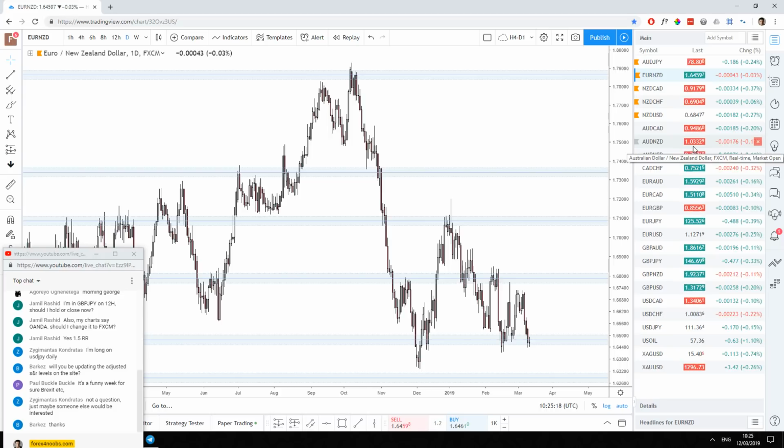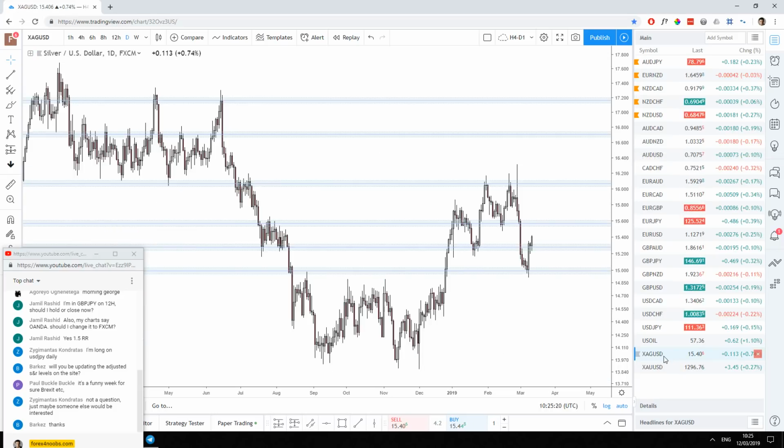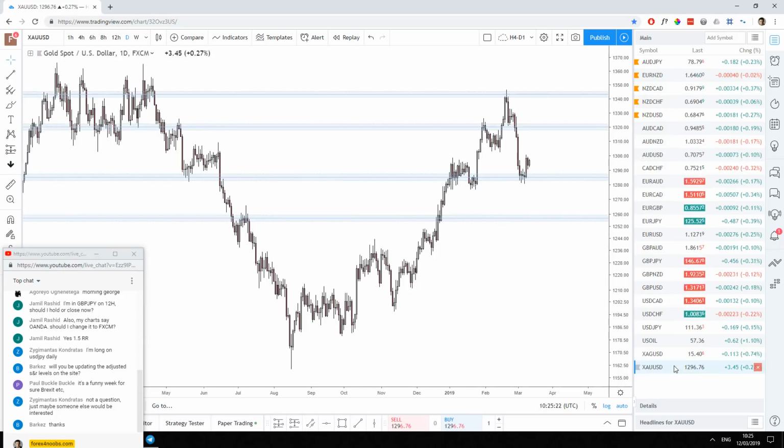I'm going to start experimenting with some more commodities this week to see if we can branch out into trading some of these commodity pairs, which might give us some more opportunities at times like this where trading Forex pairs is just a bit too risky because of major news.